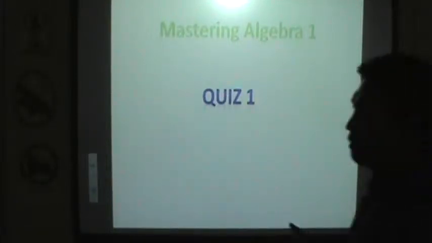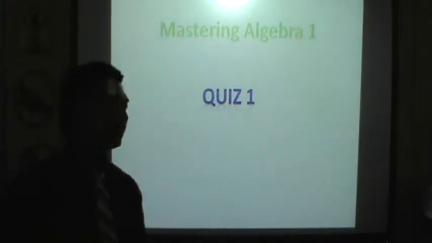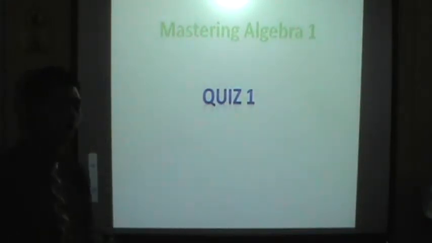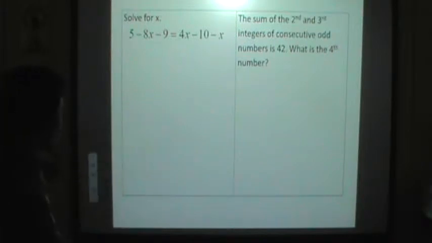Now this video is going to help you master the concept in Algebra 1. At the same time, it's also going to help you to revise your work on your quiz. So, for example, for number 1, we have 5 minus 8x minus 9 equals 4x minus 10 minus x.